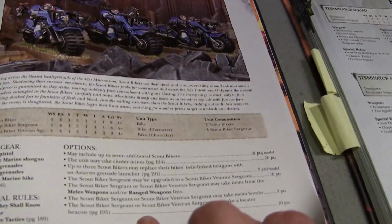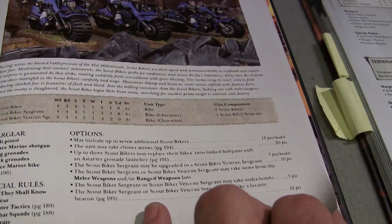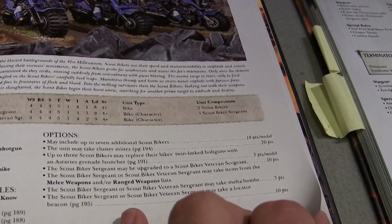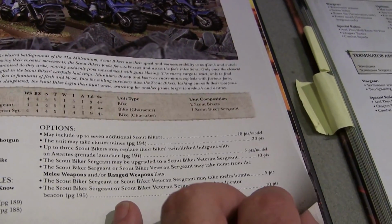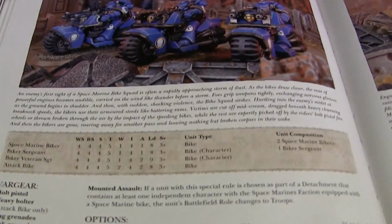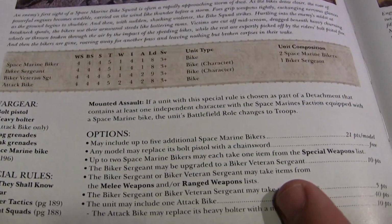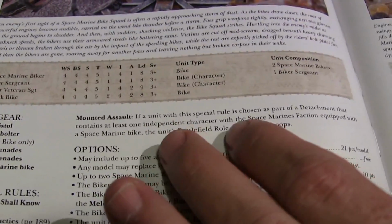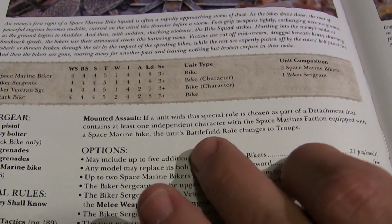Yeah, and those are scout bikes. That's probably why it's a speeder storm. Does it have on there where you take it as a speeder storm? That's what I'm looking for right now, because I see it in the picture. Well, no, that's what they said with the rule. And see, look, they got it here again. Bike speeder. We'll have to do a little more research. Mounted assault, special part detachment. It contains at least one independent character. It's equipped with Space Marine something. Blah blah blah.